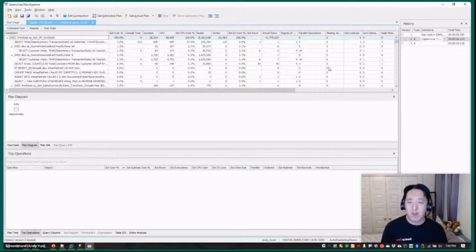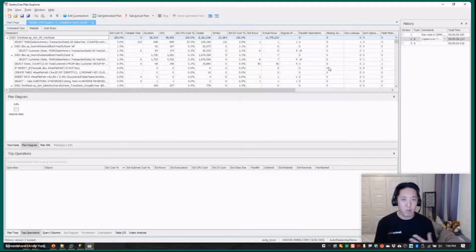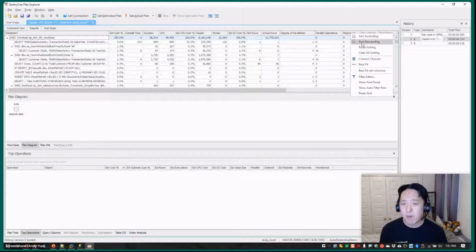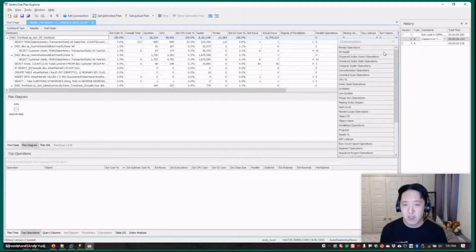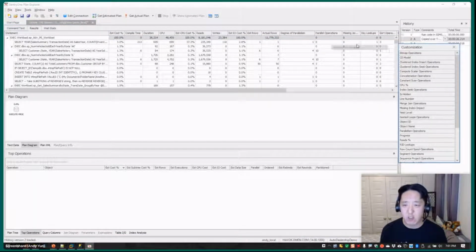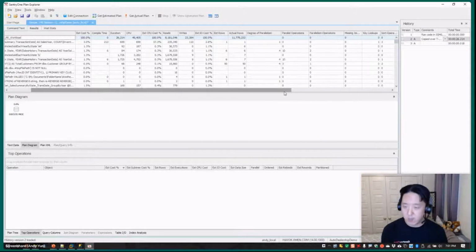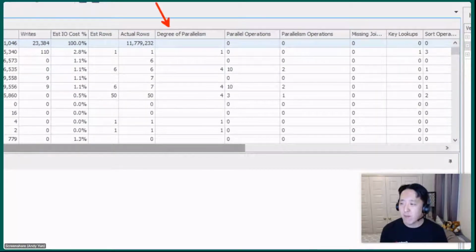So the first common scenario that I want to walk us through is parallelism and troubleshooting parallelism. A lot of us deal with parallelism. Sometimes it's good parallelism, sometimes it's bad parallelism, sometimes it's unexpected parallelism, right? So I want to show you how you can do some really cool stuff and find information rapidly inside Plan Explorer. So I'm going to readjust 2 columns up here, and then I'm also going to open up the column chooser and pull in something else, and then I'll zoom in and show you what I'm doing here.